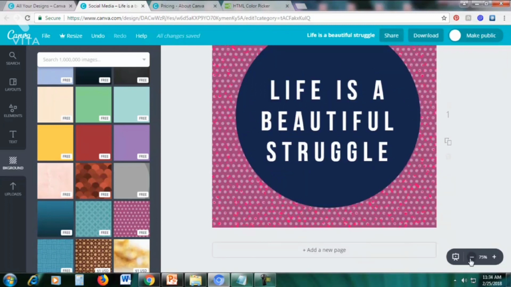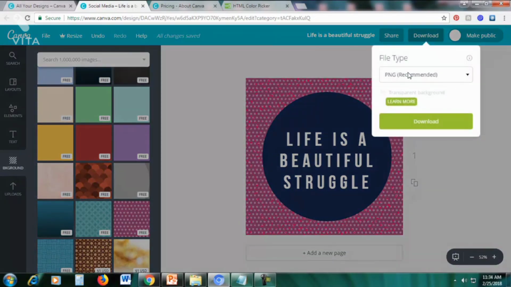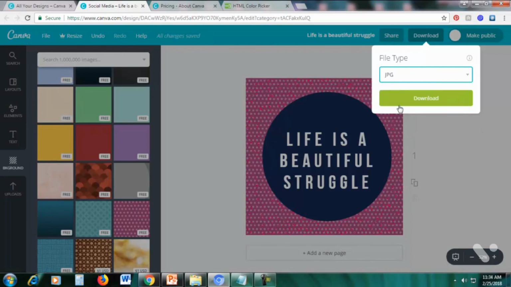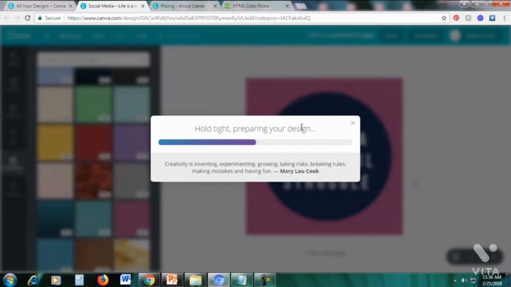So once you're happy with the design, you can just click download and you can choose JPG, PNG, or PDF type of download. For example, I'll just choose JPEG, and then click download. So it's still preparing the design.